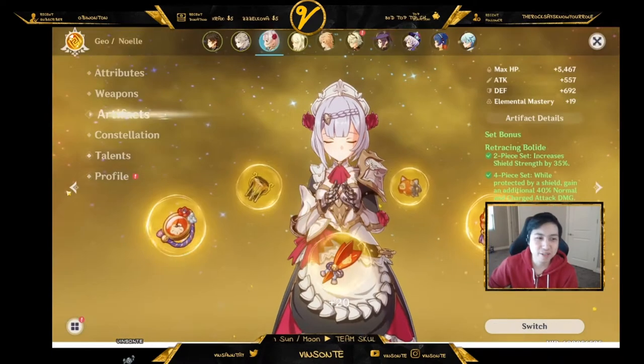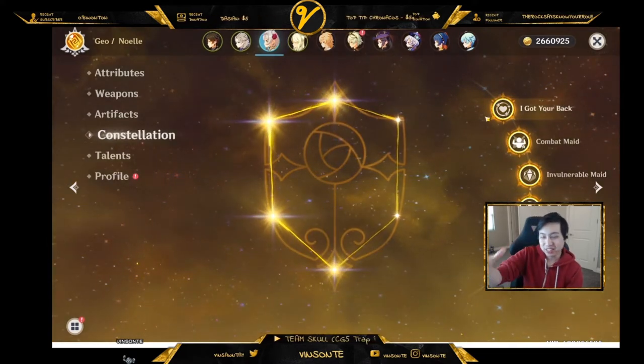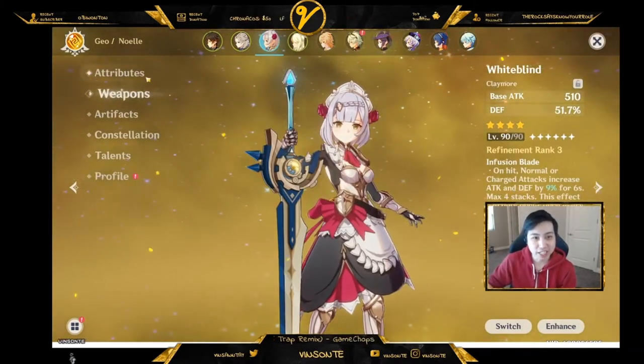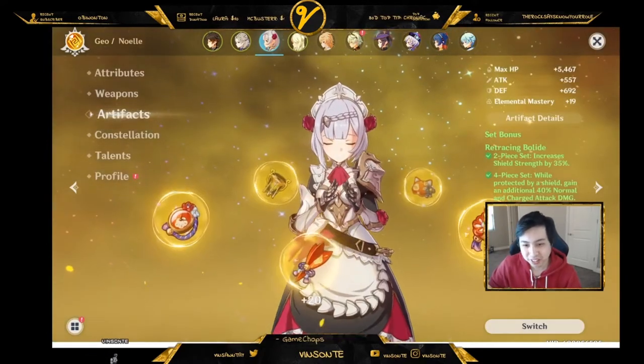Oh yeah, I've got to show you my constellation, right? I have C4. I didn't go too ham, you know, she is raid up right now for Ganyu's banner. But yeah, I pretty much got my level 90 character like a week-ish ago. Anyway, back to the artifacts.